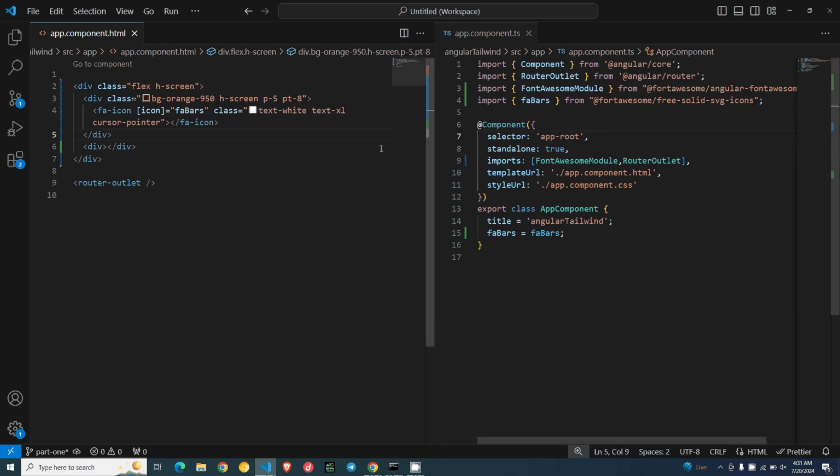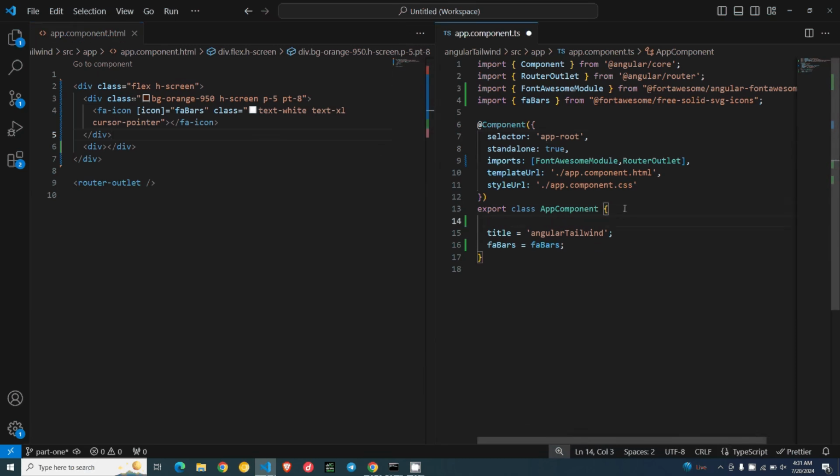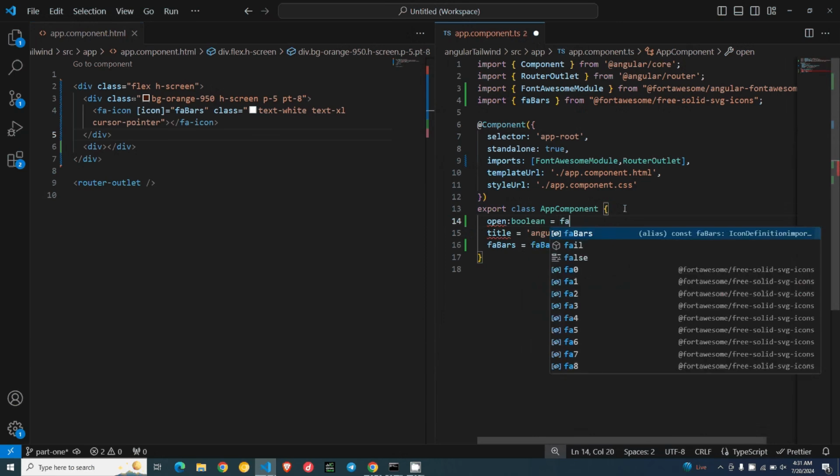So now we need to create a variable here. I'll call it open, of type boolean, and set it to default as false.